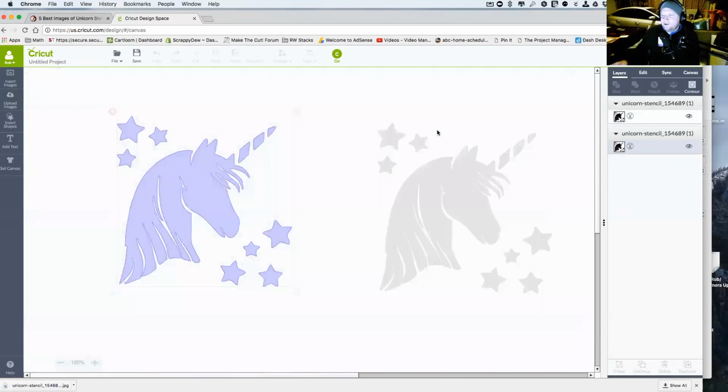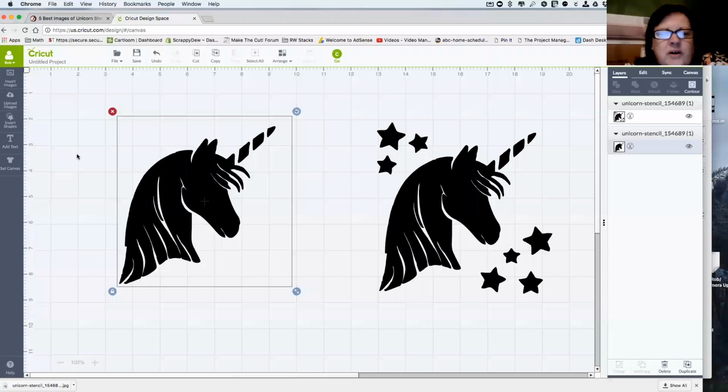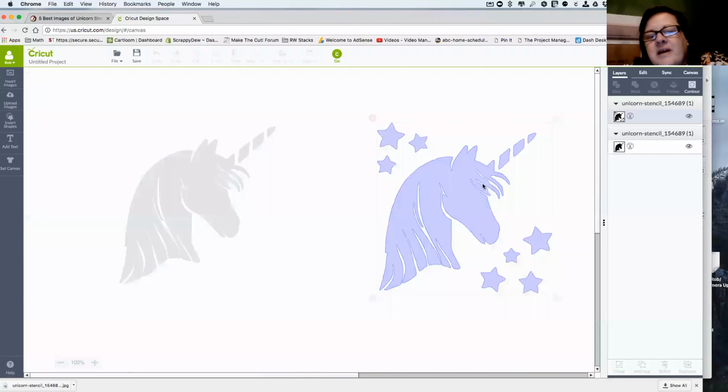So I click contour. Go ahead. In one copy, after you click on contour from your layers box, you want to then click on the lines that you want to hide, and you'll notice it changes, sometimes ever so slightly, but it does. And when you click on all of those, once you click back into the white space on your mat, they're all gone. So you guys see that? That's kind of cool, right? And so the other one, you could hide the horse. Hide just the horse. All right. It is going to get tricky with the horn because that last little part of the horn is also part. Yep. Unicorn's head.